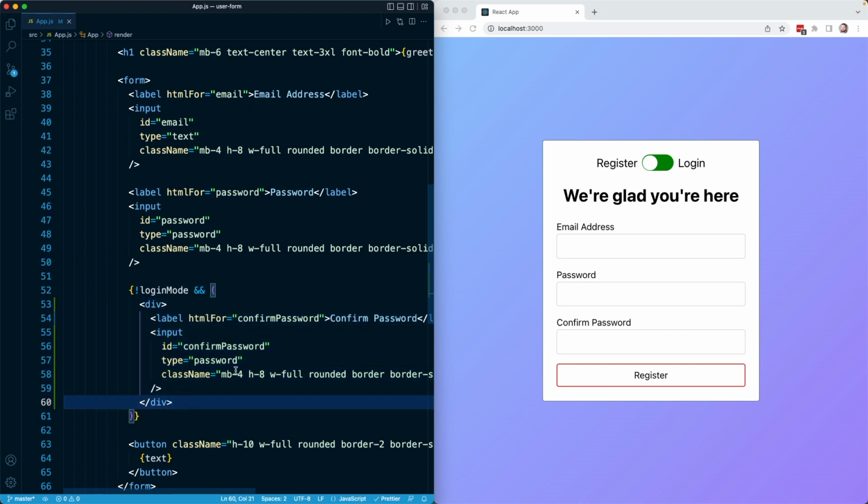So I'm going to save this. You can see on the right-hand side, everything is correctly appearing. We now have confirm password, but only in registration mode. So that label and that password field is only appearing in one of our two modes. As I mentioned, this is a suitable solution in the sense that it technically works, and you might see this in older code bases, but because this is such a common problem in React, the React development team actually introduced a specific solution for this called fragments, and we will explore them in the very next lesson.